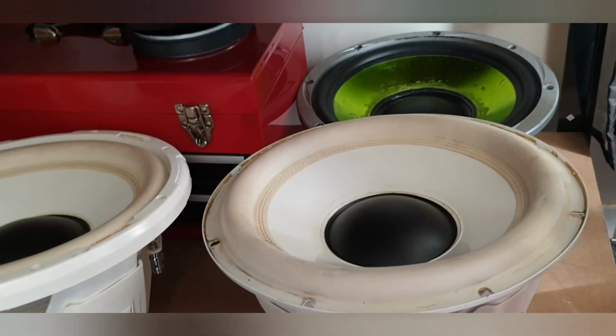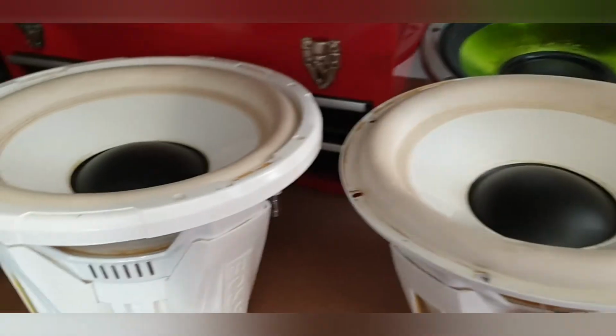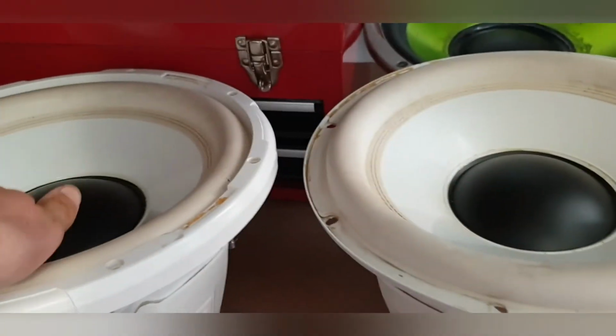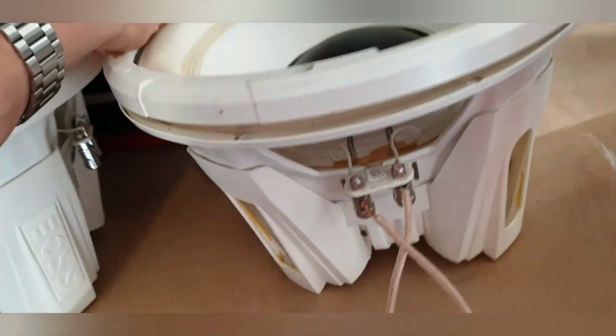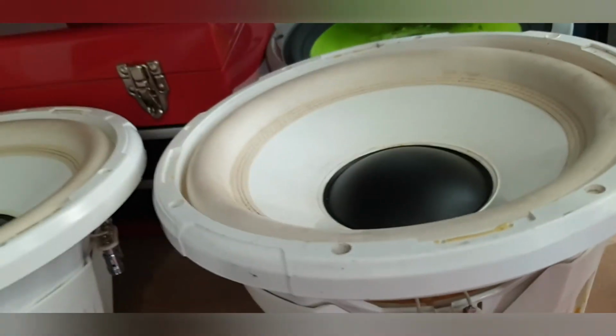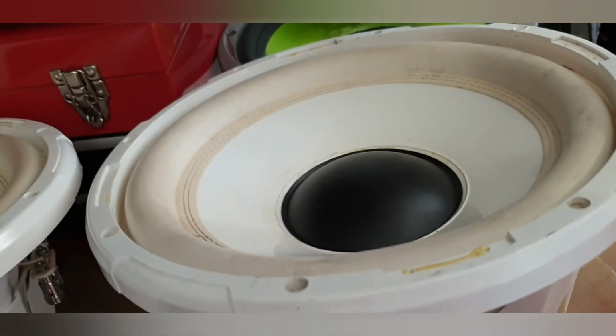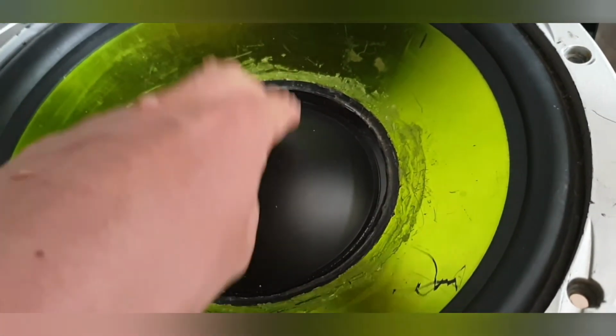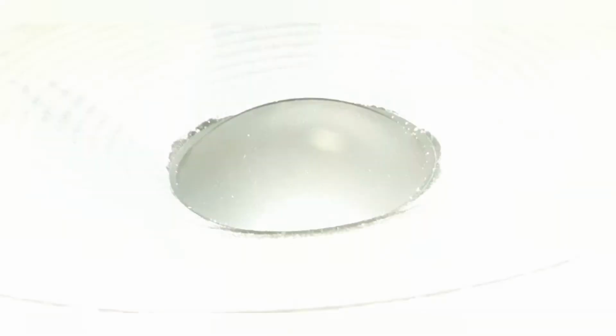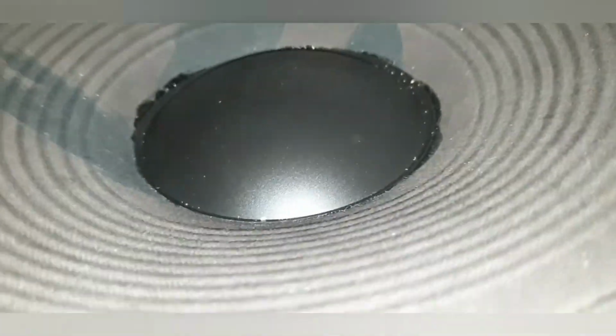Oh, and guys, also, here are the speakers now. These two are drying right now. Yes, I got the ring off there. I have to try and glue this on somehow, but we'll get to that point sometime this week. Or this month. Or even next year. Got that one. That one's completely solid and dry. That one, it's completely solid, 100% done.